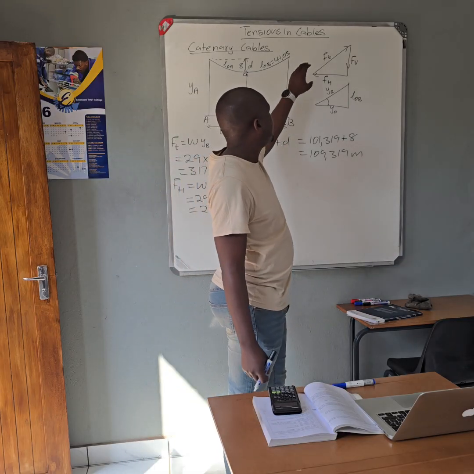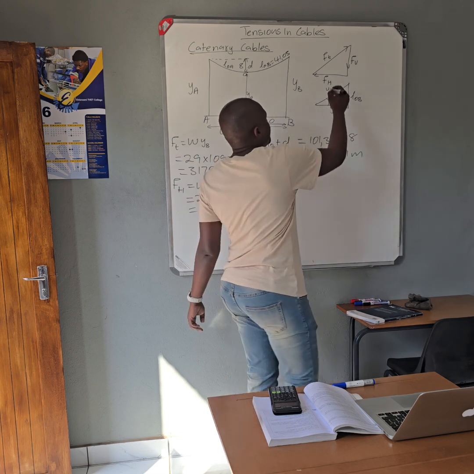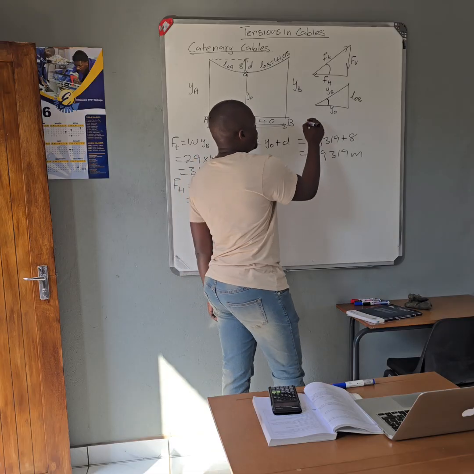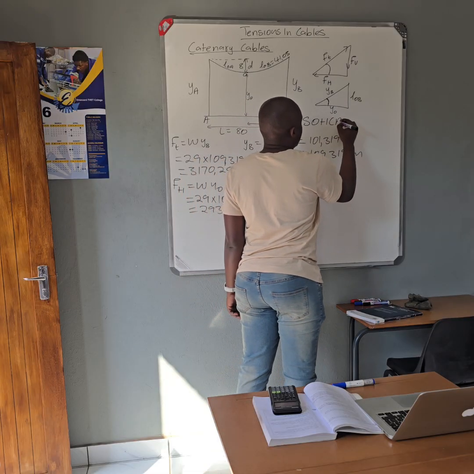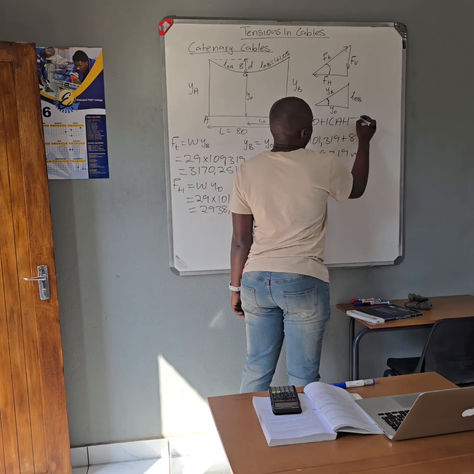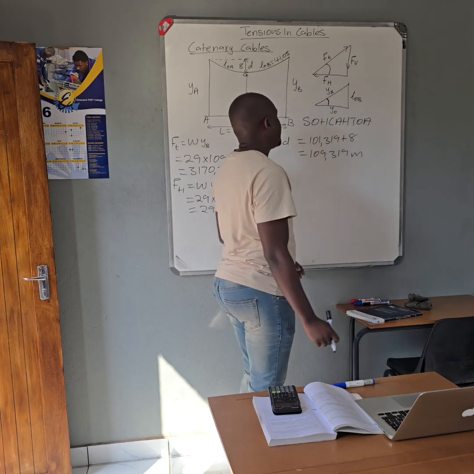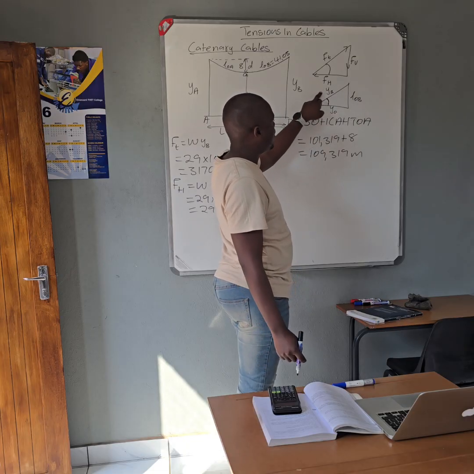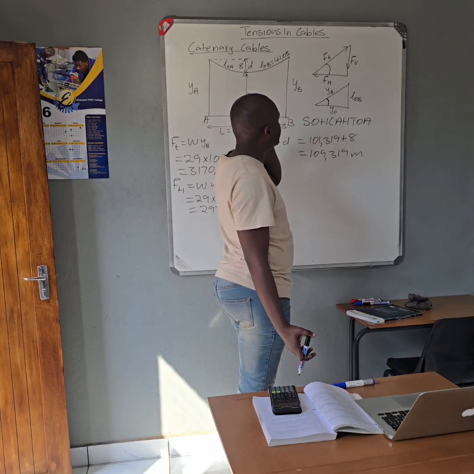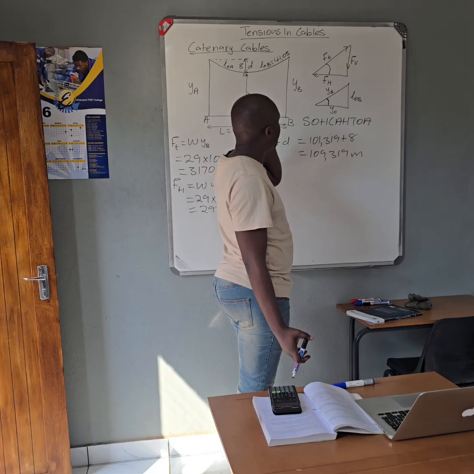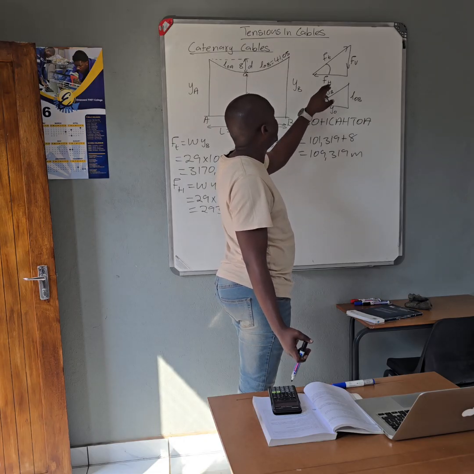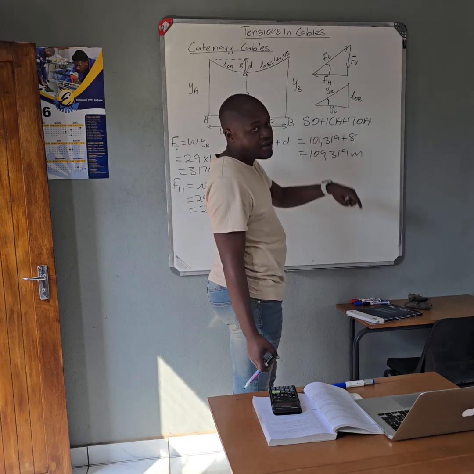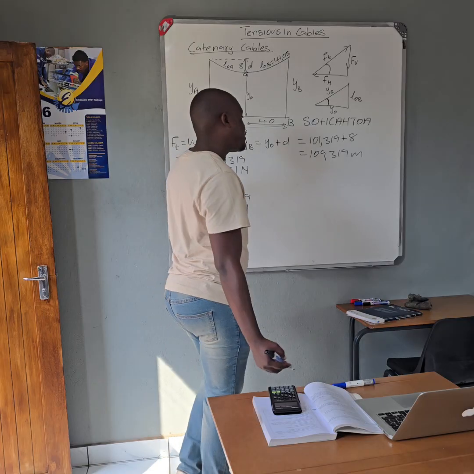So for the slope of the cable, you can use any of these. We want this angle here, the slope of the cable. It is that angle. So it takes you back to your trigonometric ratios. So you have YO, you have LOB, you have YB. So you can find anything that you want. You can find that angle. Also, you have FH, you have FT. You can find that angle there. So any, we are going to give you the same answer.